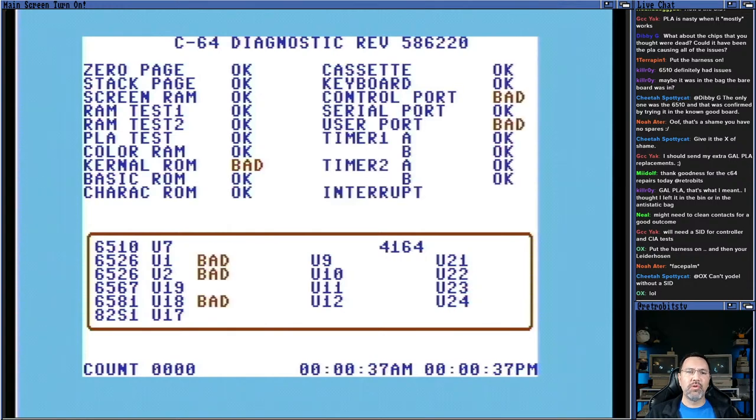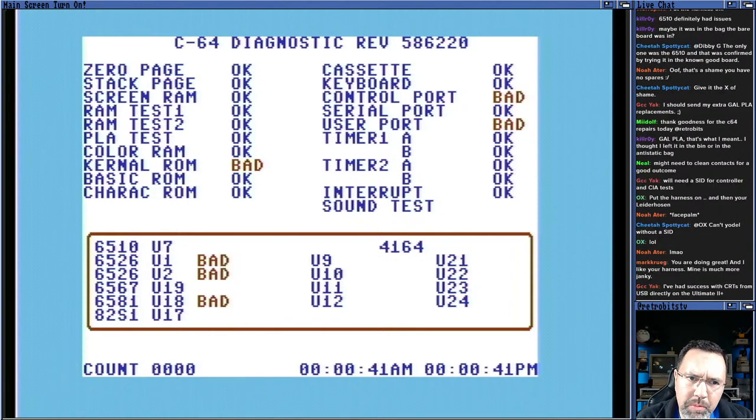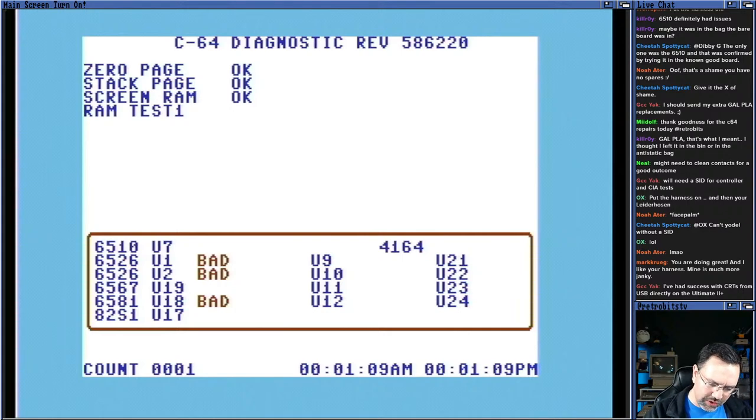Huh, it says the kernel ROM is bad. That's interesting. Why would it say the kernel ROM is bad when it boots just fine? Do you think the kernel ROM is marginal? All right. Control port is expected. Yeah, I could have used USB on the Ultimate, or I could have used the Telnet interface to control it remotely, but this works too.